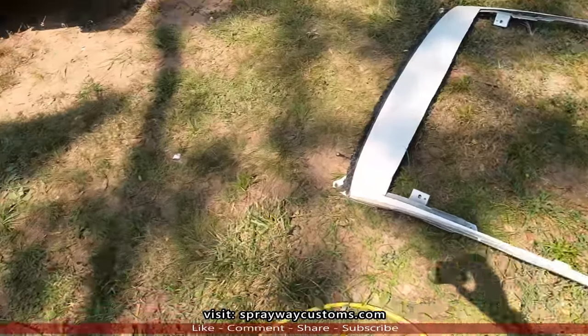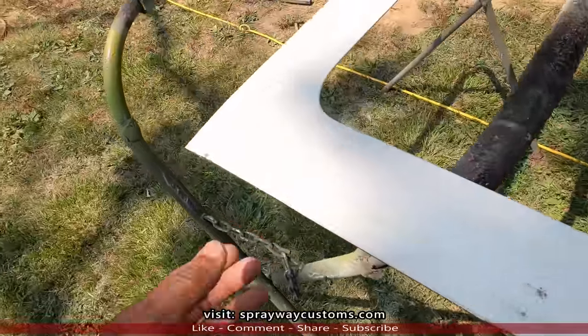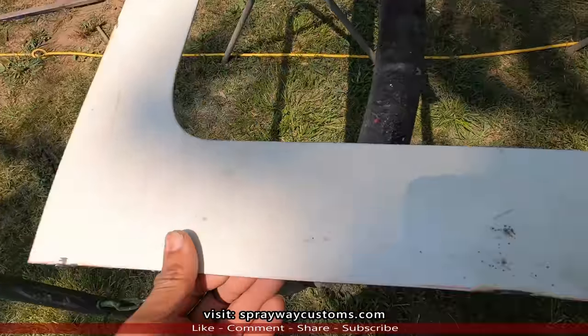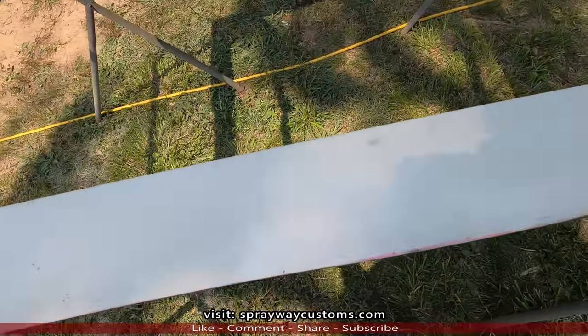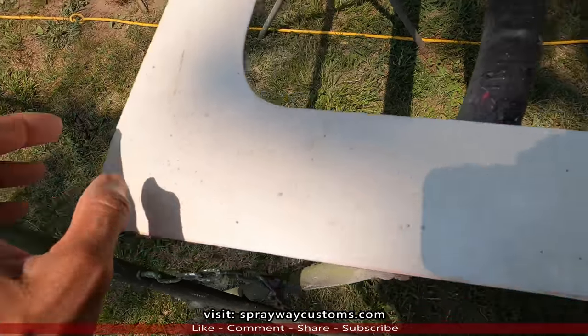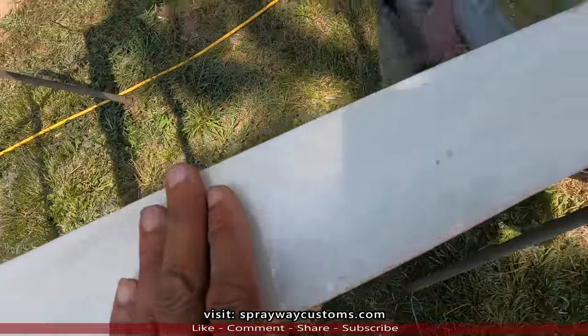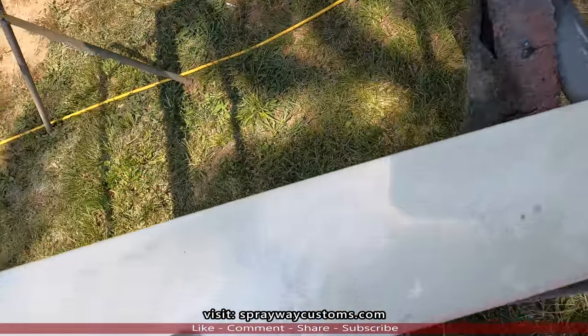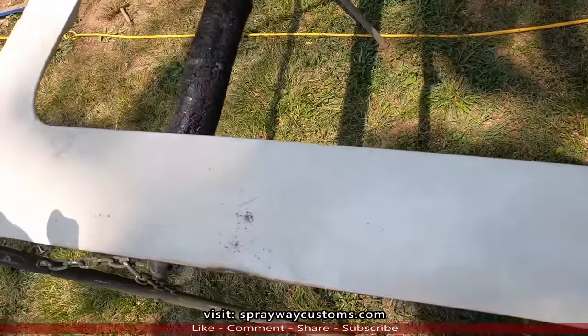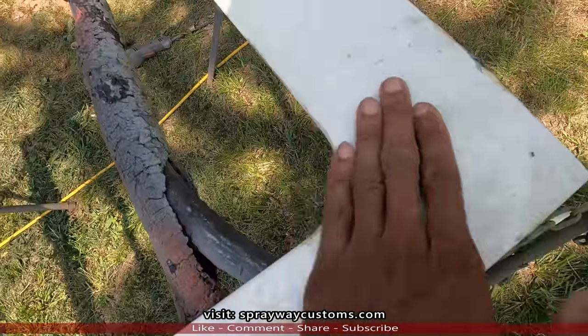Here's the frame. Now I'm gonna take my DA, probably put some 60 grit on it, and clean up the edges so I won't cut myself. Also, I'm gonna strip all this paint off down to the brown metal because I gotta weld it, so it'll give me a good contact point. Plus I gotta do the body work up to this because it's dented up.